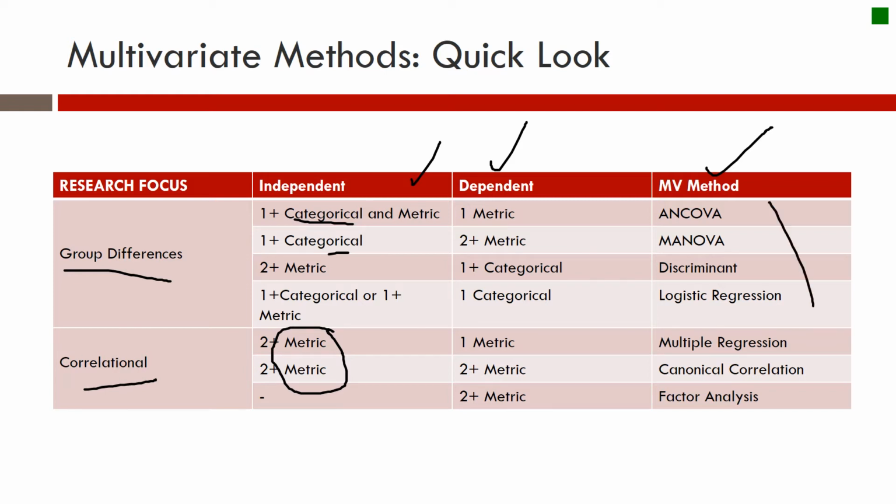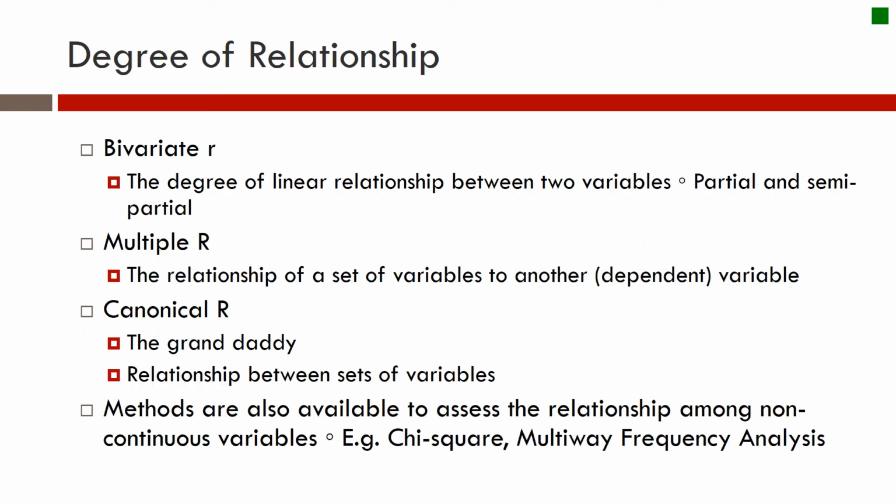So there are a lot of different methods here. But the key takeaway here is that the type of method that we use depends on the type of data that we're investigating and the type of relationship we think will exist between the two.